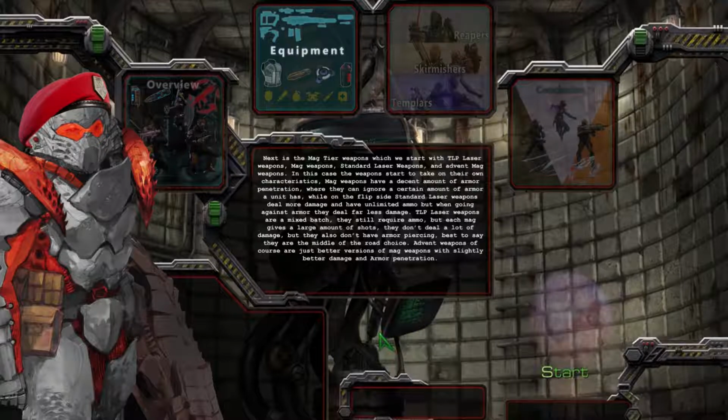Next we move on to the mag tier of weapons, which we will start at, of course, TLP laser weapons, moving on to mag weapons, standard laser weapons, and then Advent mag weapons. In this case, the weapons start to take on their own characteristics. Mag weapons have a decent amount of armor penetration, where they can ignore a certain amount of armor a unit has, while on the flip side, standard laser weapons deal more damage and have unlimited ammo, but when going against armor, they deal far less damage.